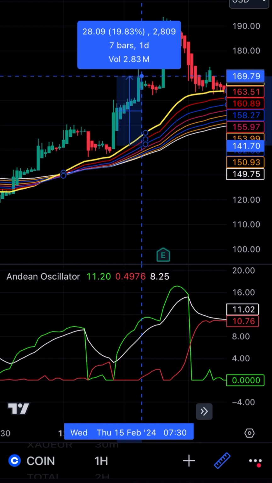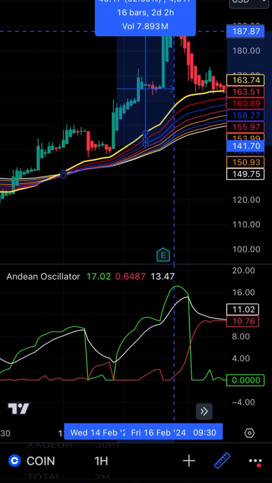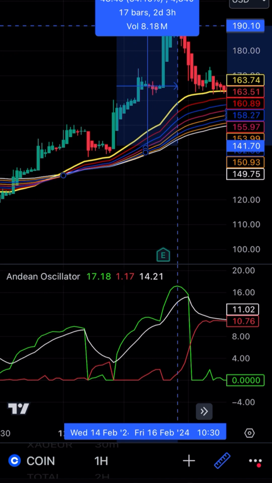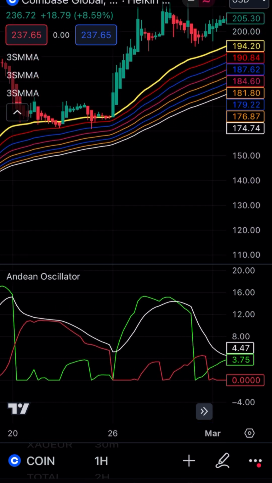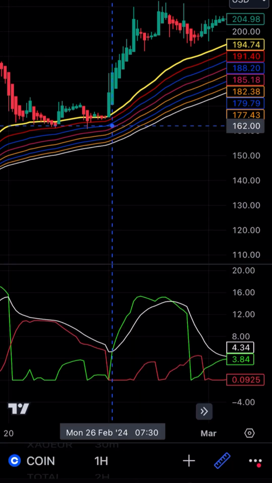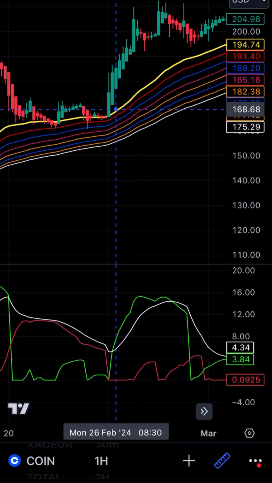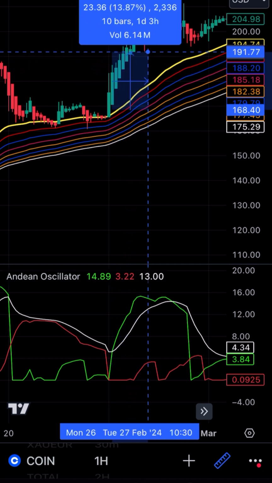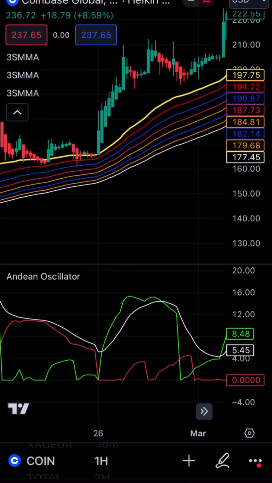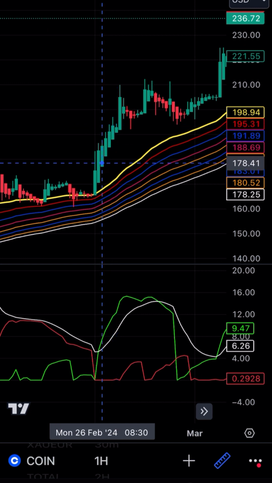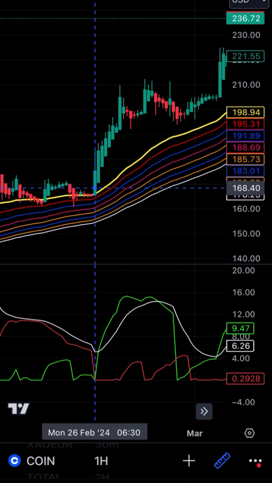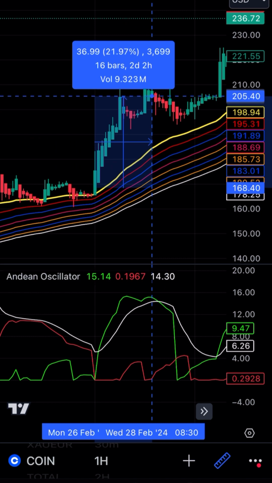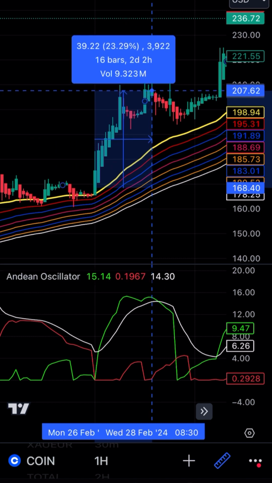It's a $28 difference in price. So this is almost a $3,000 move. If you rode it till it touches the signal line, this is close to about 5,000. So then we see it happen again right here. Crosses up with the green line till it touches it. Right about here, if you rode it till it touches the signal line. This is about a $40 difference in price. So this is about a $4,000 move.